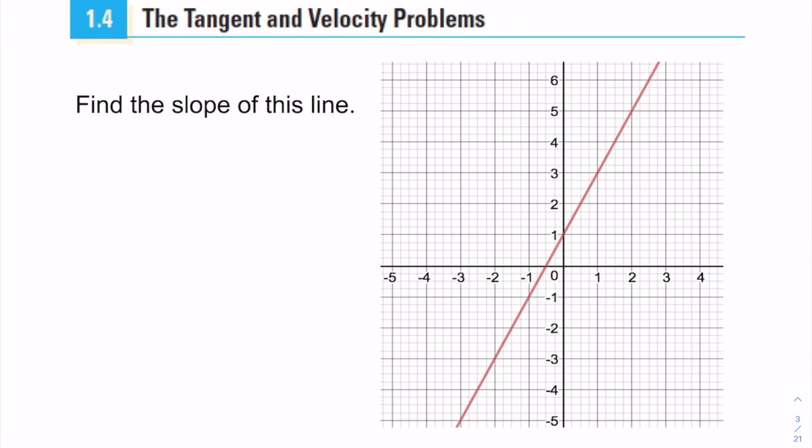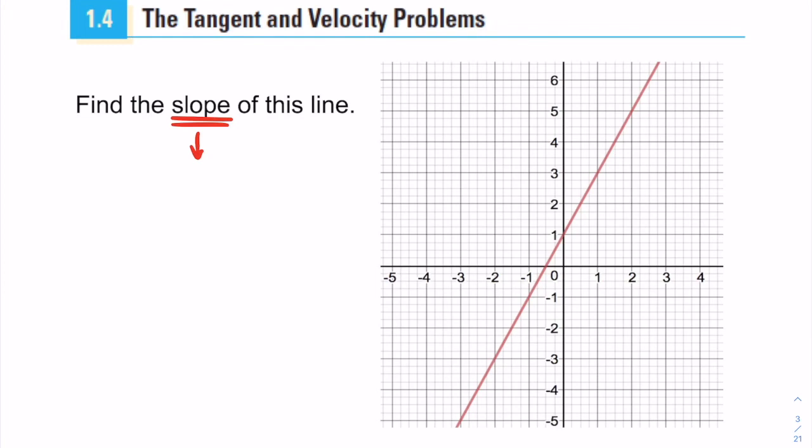Take a look at this picture here. This is something that you guys learned way back in Algebra 1 or Integrated Math 1. Maybe even in middle school, okay? But here's what I'm going to ask you guys. Here it asks us to find the slope of this line. So I want you guys to remember not just how you find the slope, but what is slope, right? What does it mean to find a slope of a line?